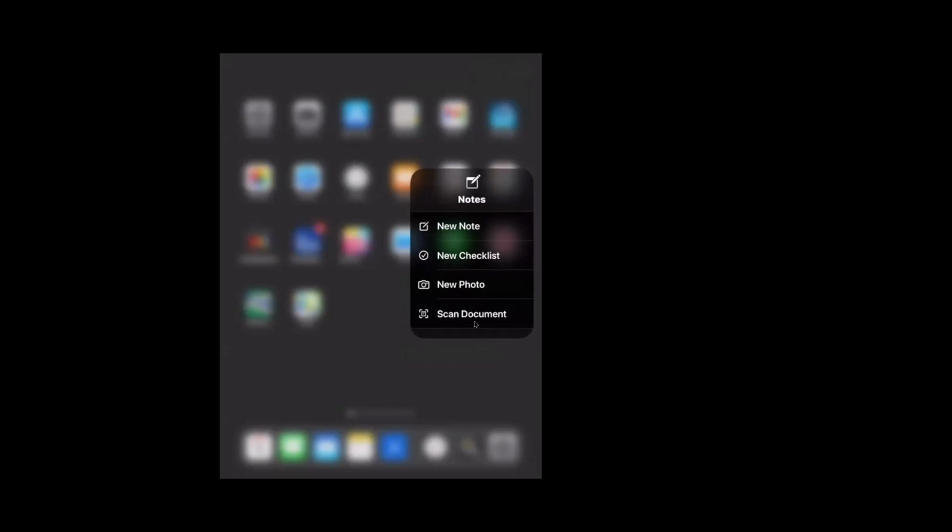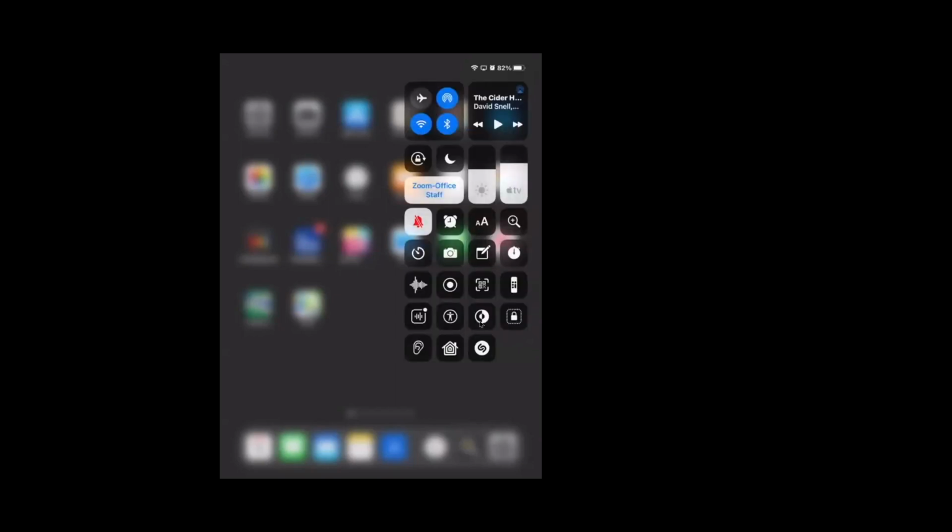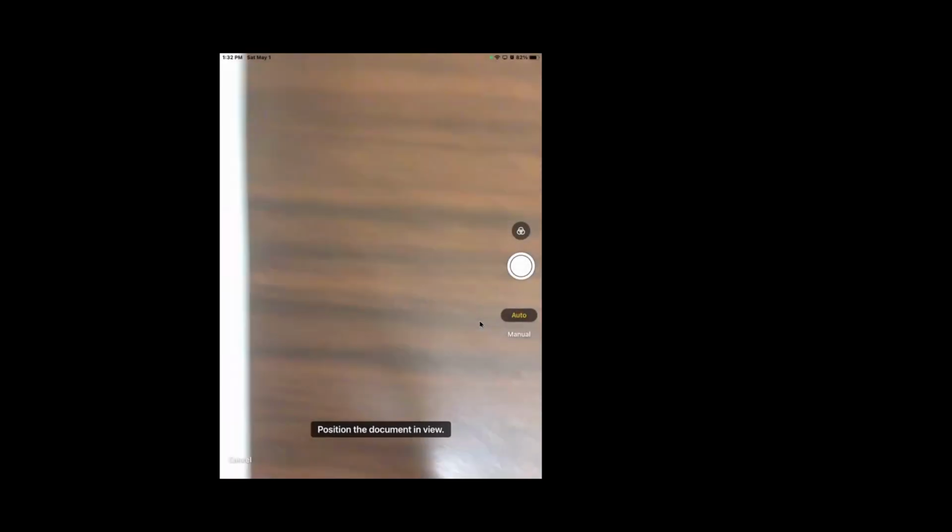So with the newer iOS, you can actually scan a document as a PDF, or you can scan it as a photo. So that one is really pretty cool. Let me go ahead and I'm not going to show you exactly how to do it, but I'm going to show you a little bit about it. So I'm going to tap that, and it's going to use my iPad camera, but it's the scanner.